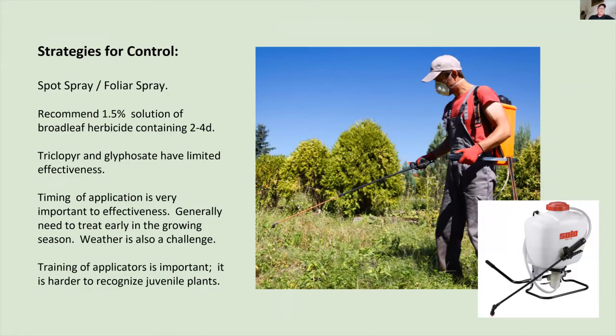We generally use a 1.5% solution of a broadleaf herbicide containing 2,4-D. We have found that triclopyr and glyphosate are not as effective as 2,4-D. You need to, as I said, apply the chemical early in the growing season.